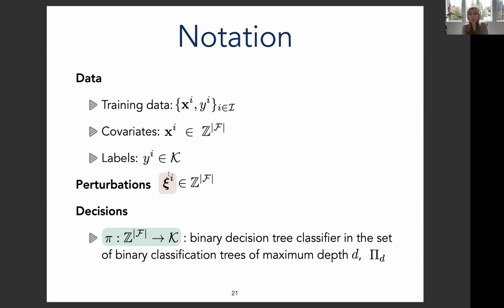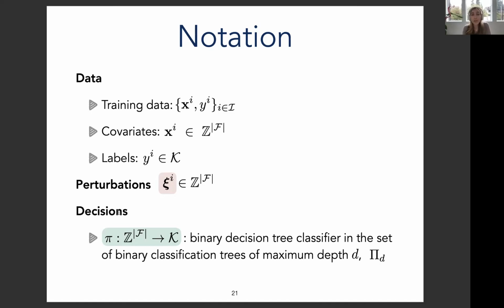Let me now introduce our perturbations. The perturbations, I'm going to denote them by this vector xi. So xi is a perturbation applied to the covariates x_i. This is basically going to represent the shift in the covariate. In my application, think of this as changes to the responses to the VI-SPDAT survey.